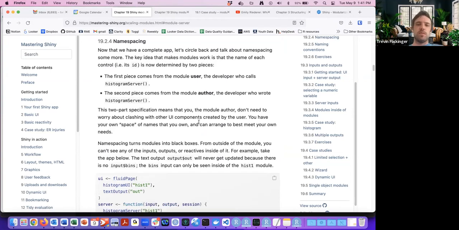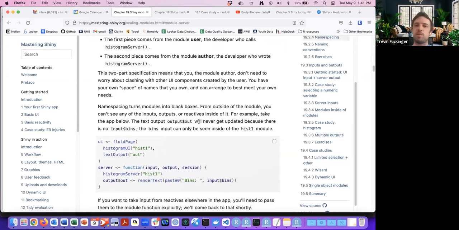So again, namespacing takes advantage of the modules and makes it easier to create names that don't clash with each other.